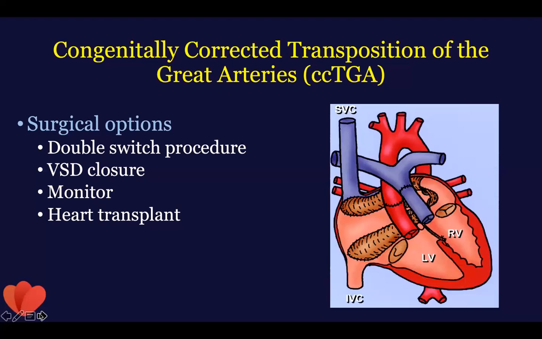Those patients who have decreased RV function due to systemic pressures or a lot of leaking of their tricuspid valve can opt for a double switch, which is pictured here, where the surgeon funnels all the blue blood to the right side of the heart and then funnels the red blood from the pulmonary veins to the left atrium, the left side of the heart, to the left ventricle, and then does an arterial switch. So now the aorta is going from the left ventricle and the right ventricle to the pulmonary artery, in hopes that now, since the RV is pushing against less pressure, the function will be preserved.